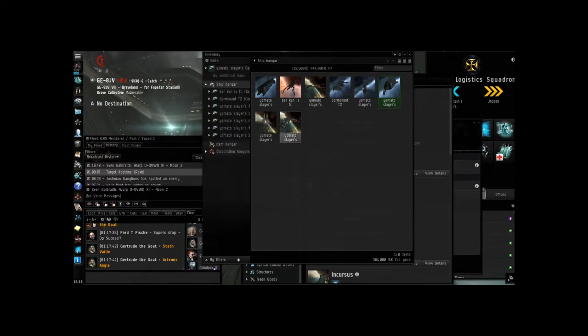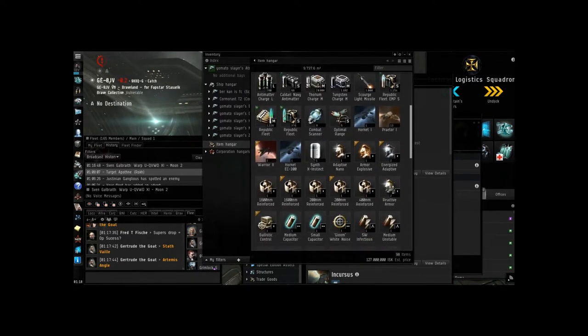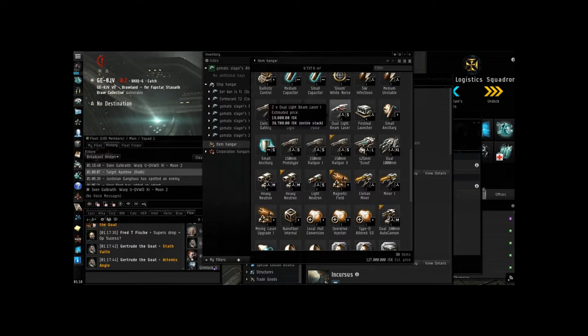So we should now be in the POS, eh? Yes. Yeah. Warp to Gertrude. Just keep warping to Gertrude. Pissed super caps out. About half armor.